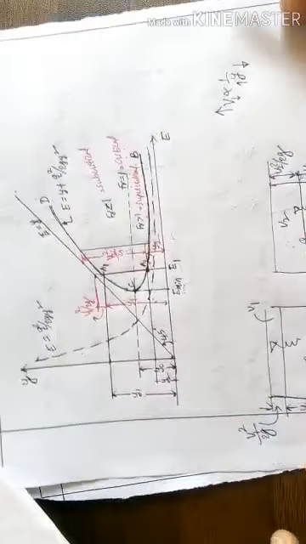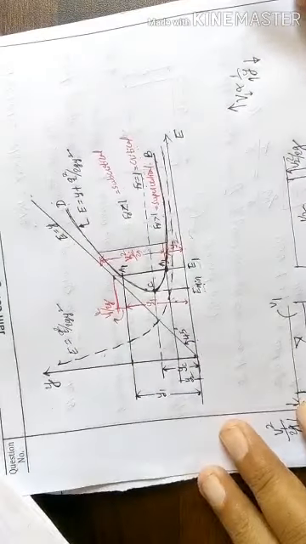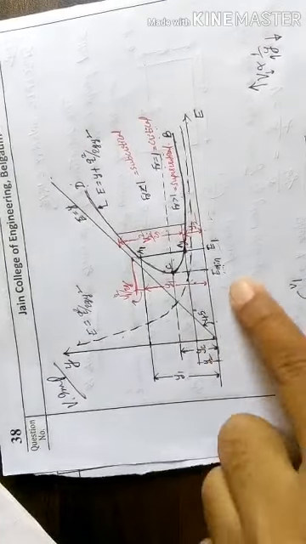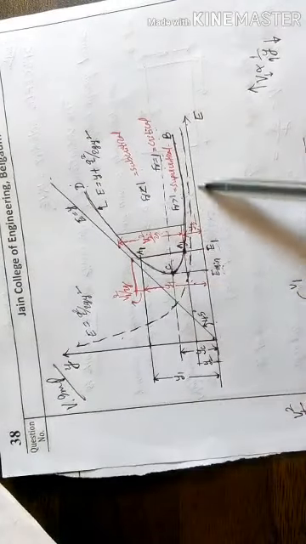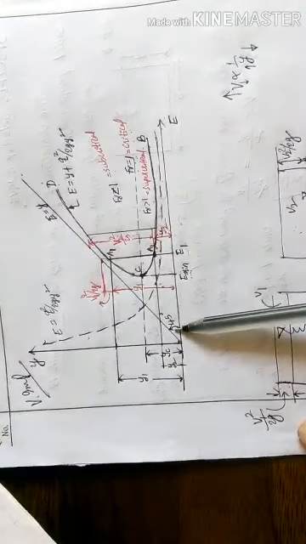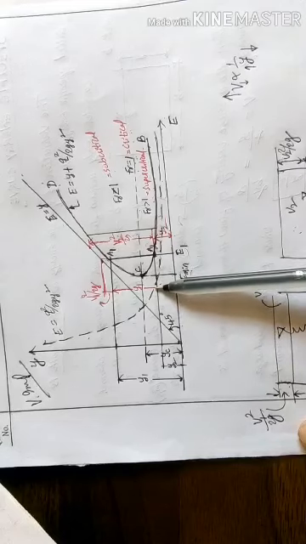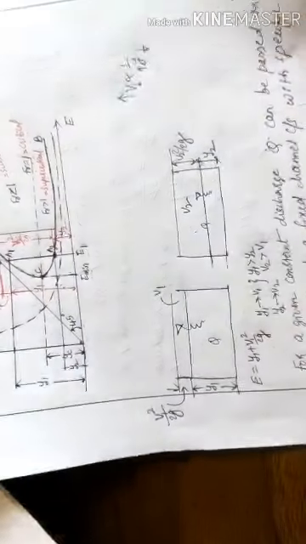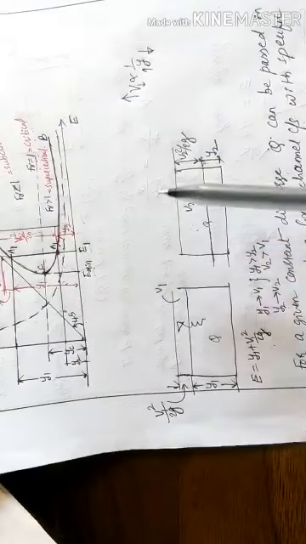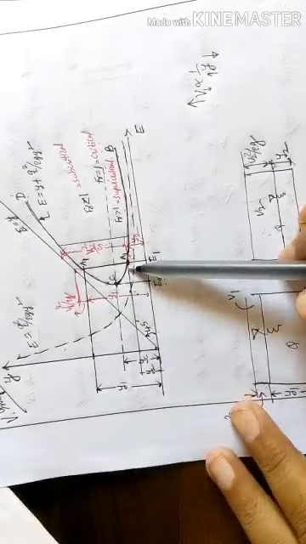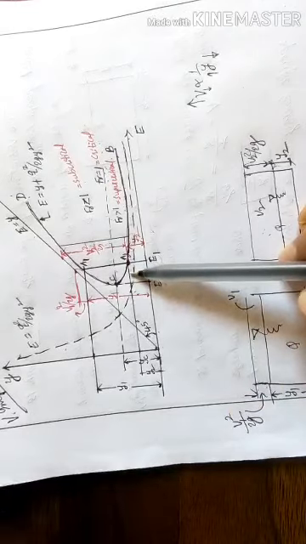Okay, this is about the specific energy curve. This is very important from the examination point of view for drawing a specific energy curve. So please practice this curve and try to understand the parameters I have discussed here. It's a combination of two curves. One is a straight line curve, the other is a hyperbolic curve. Further, for a given specific energy E at the critical point, the discharge Q will be maximum.